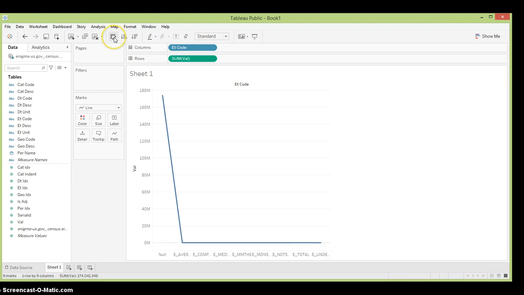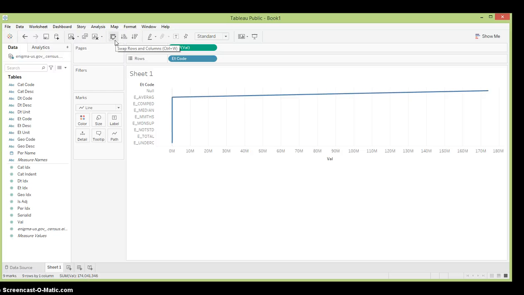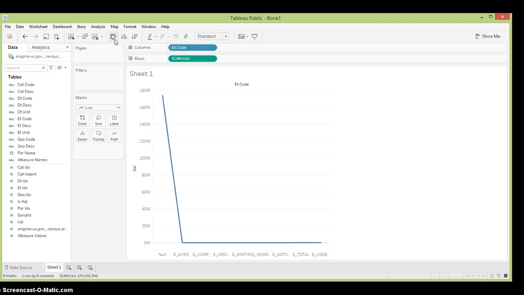I'm sorry, what I clicked on is kind of like a transposition, a switch between the rows and the columns, which one goes to the X and Y axis and so forth. Click it again, and it goes the other way. So this visual doesn't make any sense. Click on that, and now it's starting to make sense a little bit.